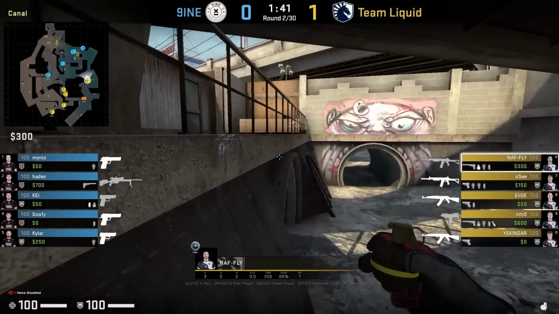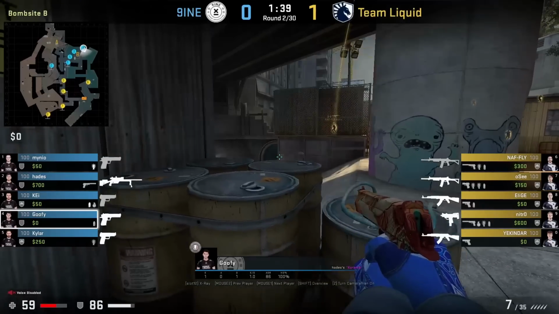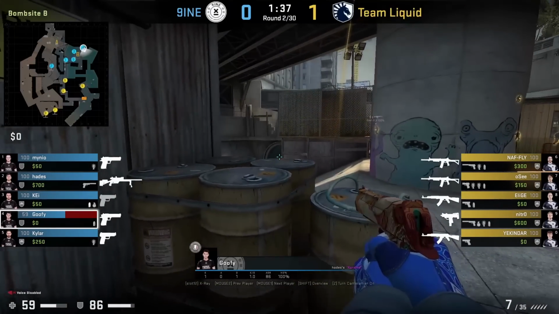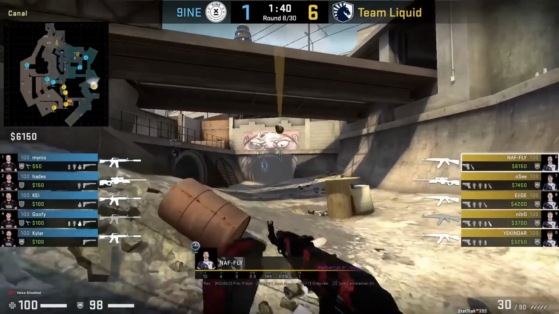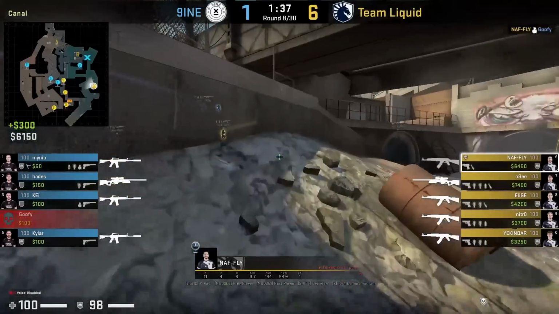I'm going to show you two nades that you need to use as the Overpass B default player on T side. First, the barrel nade. You see it does good damage on the Goofy. Second is this nade here for Monster, and then you're going to spray the smoke afterwards.